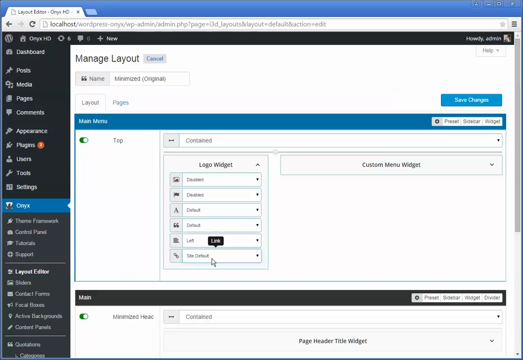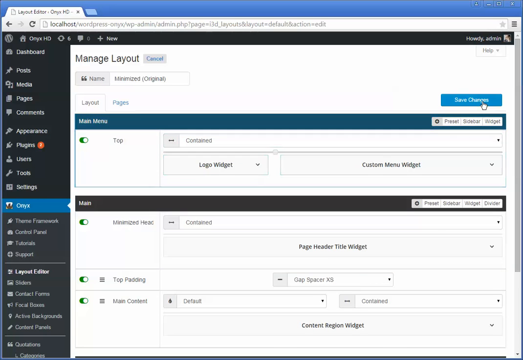Where this is handy is the site default is basically the blog root, the root of the blog, and usually that's the root of the website. But sometimes people have the WordPress installation installed into a subfolder and they just run a blog off of it, but they still want the website name to link to, say, not the blog root, but to the actual root of the domain. And that's where you can define that. You can either use the site default, have the link completely disabled, or select a custom URL. And the rest of these are pretty self-explanatory. If you haven't used the logo widget before, I recommend watching the video specifically on the logo widget. And again, none of these settings save until you actually hit the save button here.